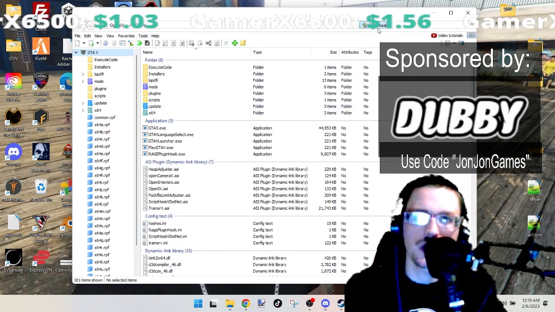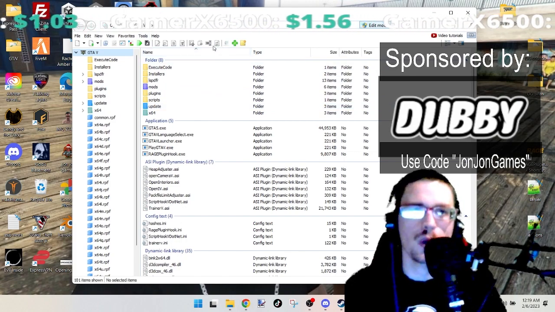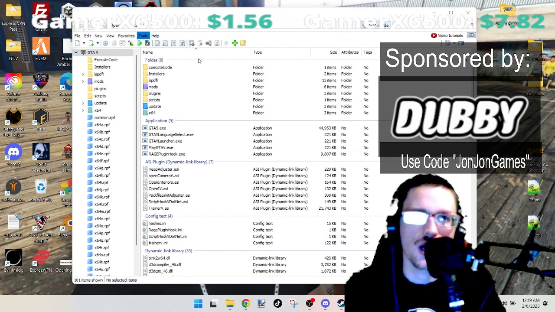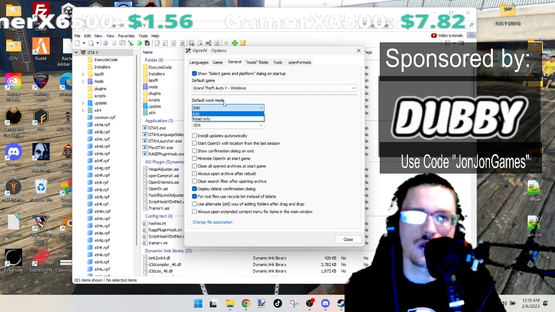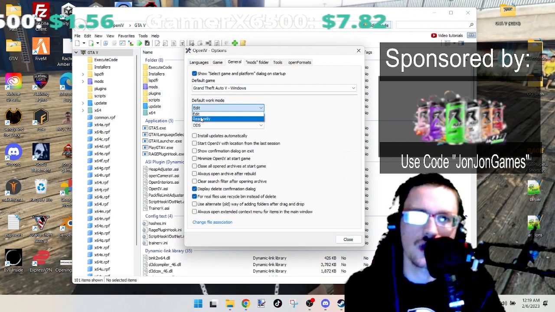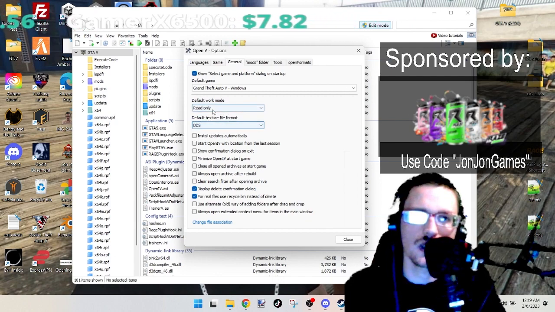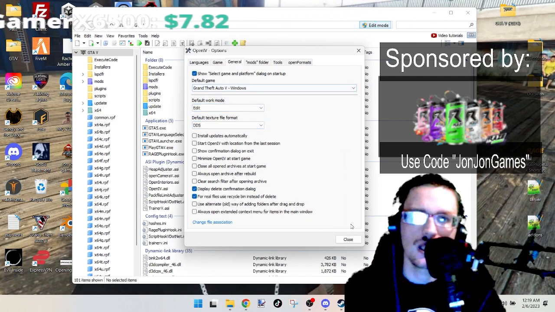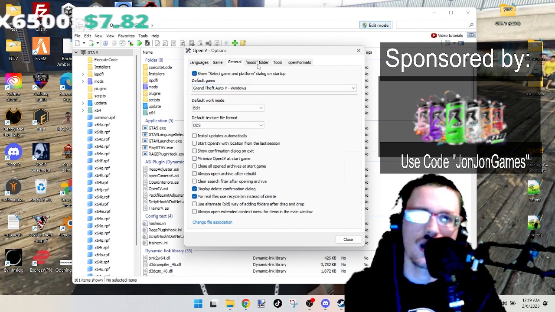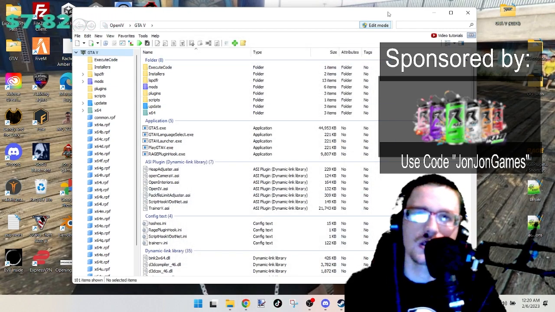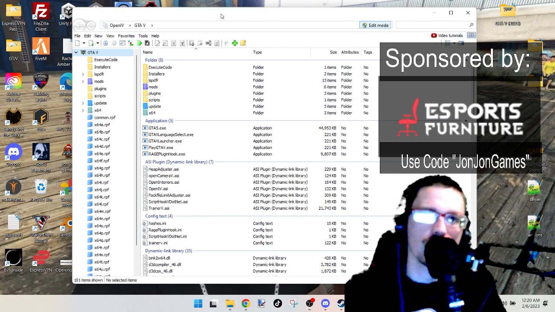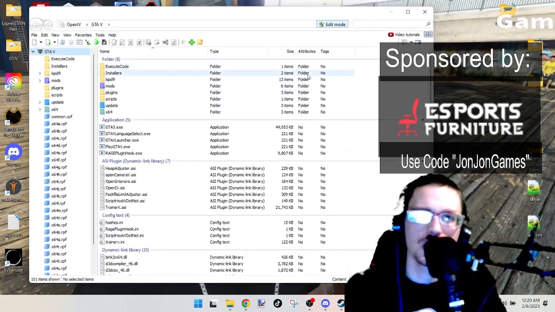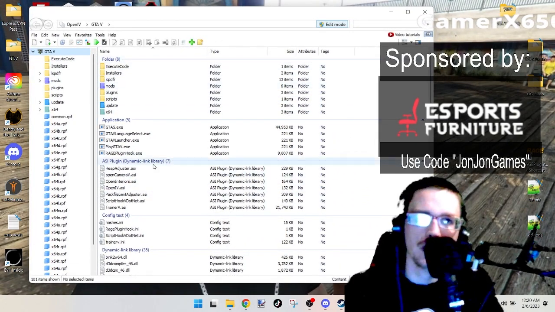If you want yours to be in edit mode every time you open up OpenIV, go to Tools, Options, Default Work Mode. By default, yours is going to be set to read only. Just change that to Edit and Close. You'll be in edit mode automatically every time. So with this just open by default.